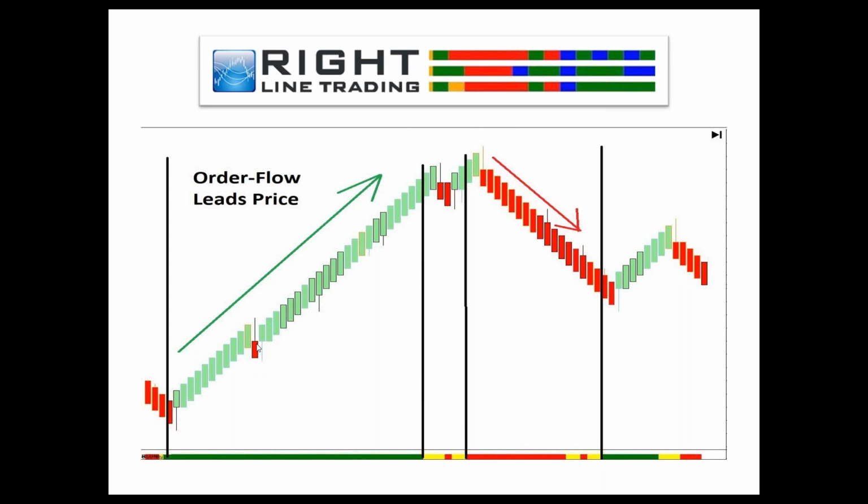If you're not in the market, you can actually take the market long right here. And we're going to go over two ways to take the market long, and that's going to be one of them, but that's going to come later.